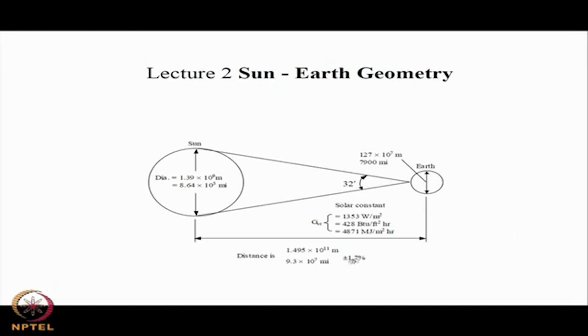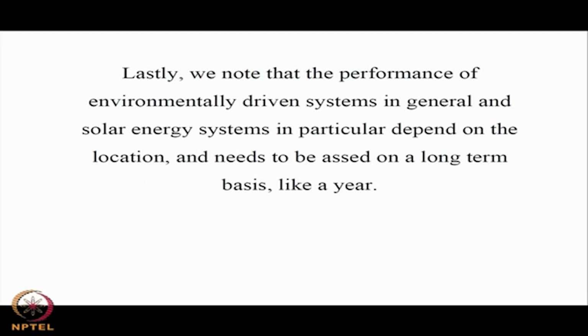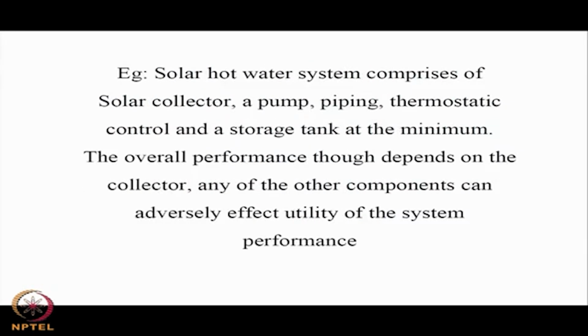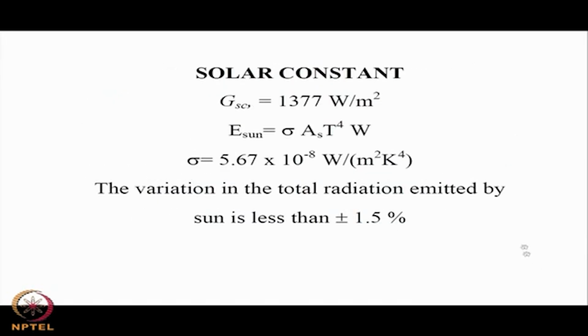And here I have indicated, can you see this? Okay. Solar constant GSC, it is a small print which we will see a little later, 1353 watts per meter square, right. So, there are various estimates ranging from 1353 to 1367 as more and more satellite data becomes available. The solar constant got revised up to 1377 watts per meter square.